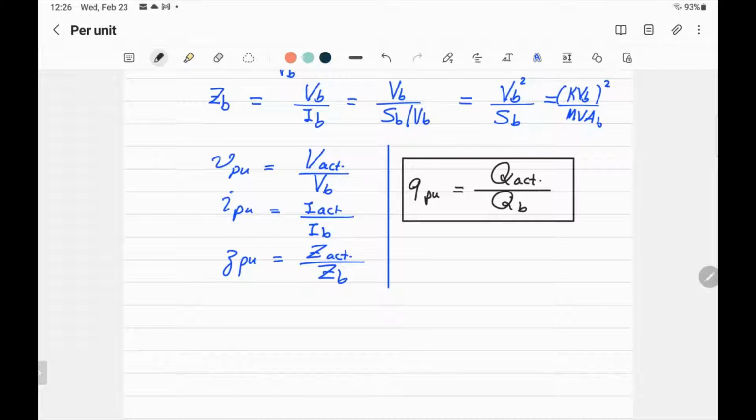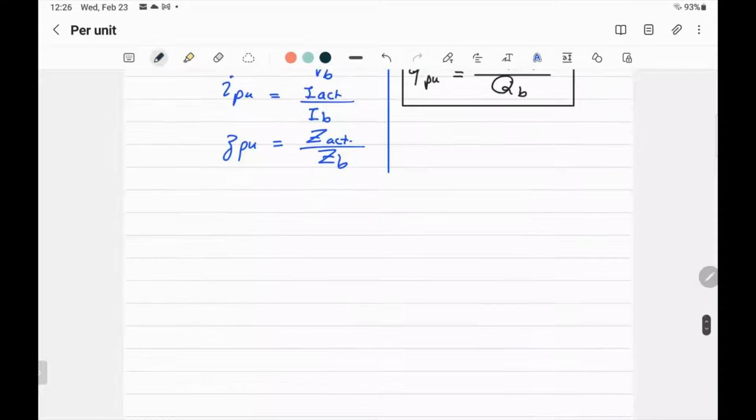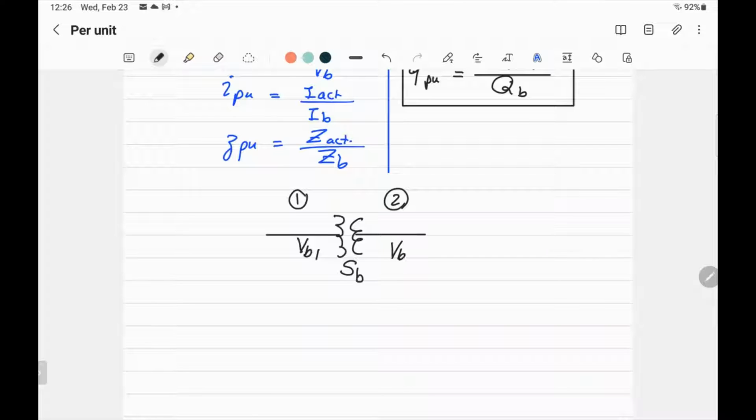In a transformer, we have some differences that we are going to face. Let's say that's the transformer. I have primary, you have secondary. Yes, it has the same volt amp, right? Volt amp, primary, secondary, the same. Let's just call this one side one, and that's side two, for simplicity. But you've got a voltage base on side one and another value on side two. So that will make a difference now.